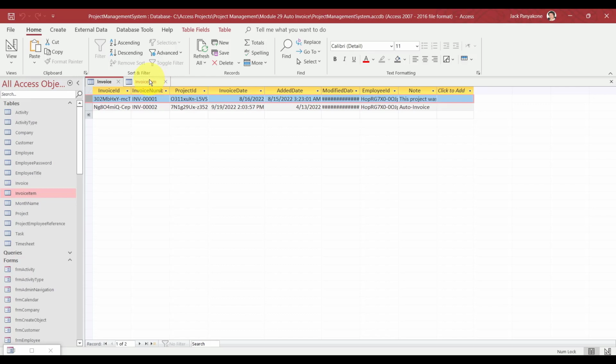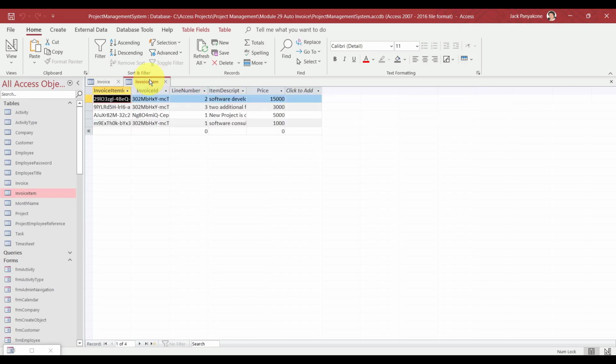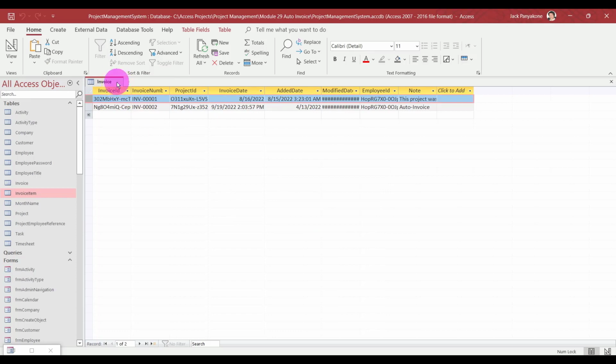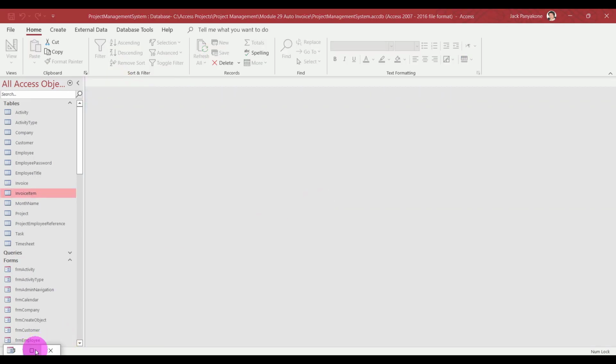Let's see, invoice item here. This one 14M. This one 500. Yep. New project is coming. So this is misleading here. All right, so we're going to delete that, see if it's going to remove our invoice. This is good because we are going to be testing the function that we created.